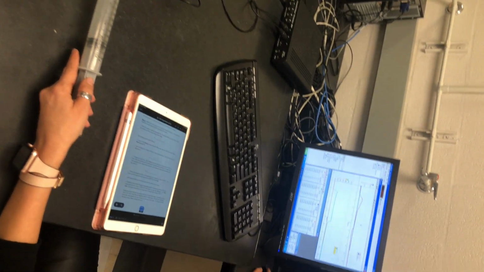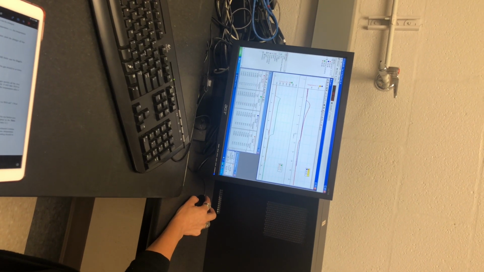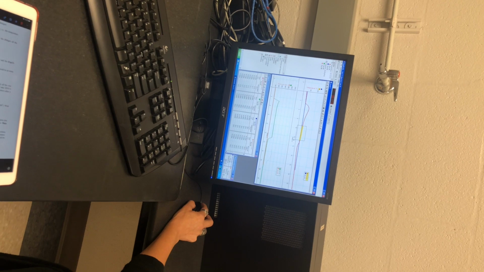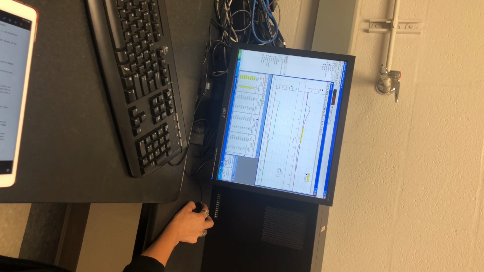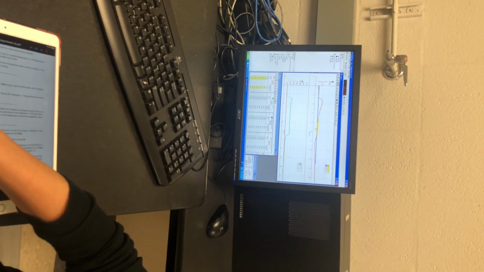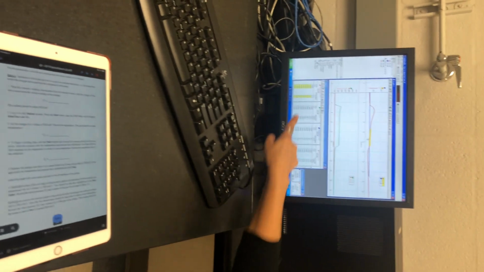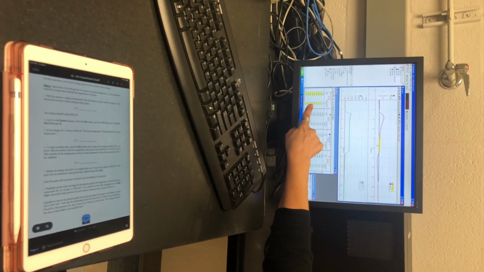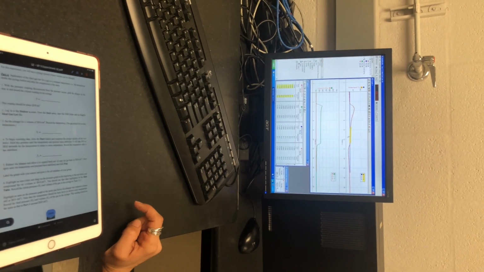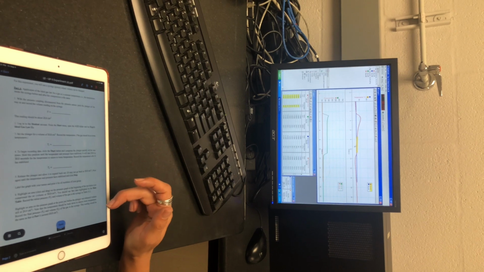So what you're going to do is click on the graph here, select this run, and then you can highlight the data simply by dragging here and seeing when you are at a volume of 20 centimeters cubed. Here, you can see that your temperature is going to be around 31 degrees Celsius. I will send you this data so you will be able to see clearly.